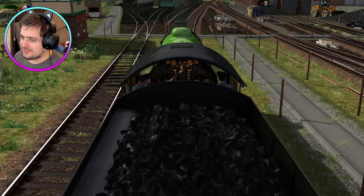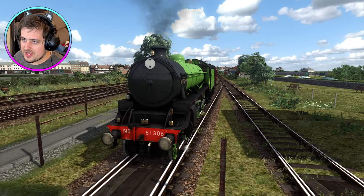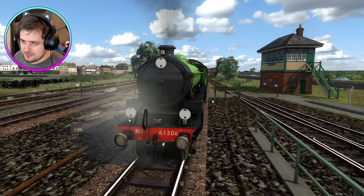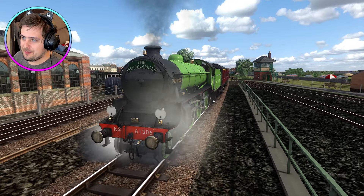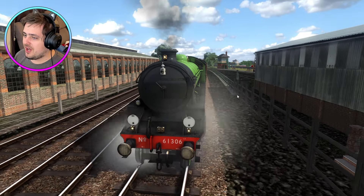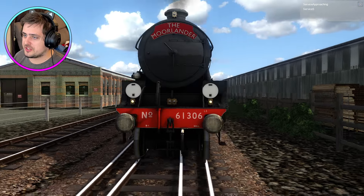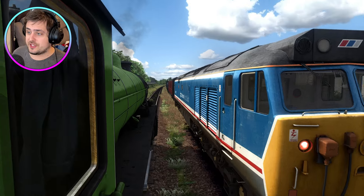Can we actually move the window? Yes we can - lovely! We can go off nice and slowly. Wait, I haven't done the headcode. Should we have disc codes? I like the discs. Can we have headboards? Oh yeah, we've got headboards - excellent! I don't know which headboard to have. Please tell me Steam Dreams is here because that'd be the perfect one... Oh, it's not here - that is a shame. We'll have this one instead - it looks nice.